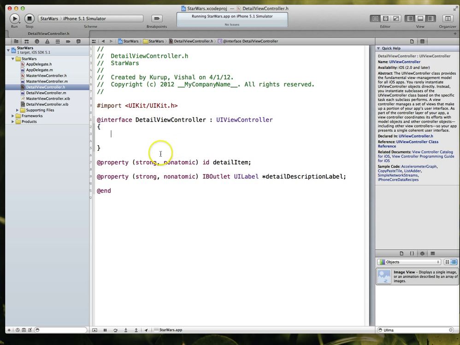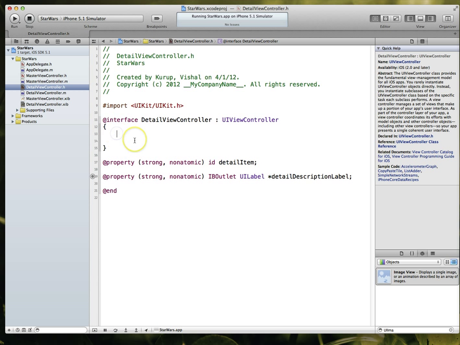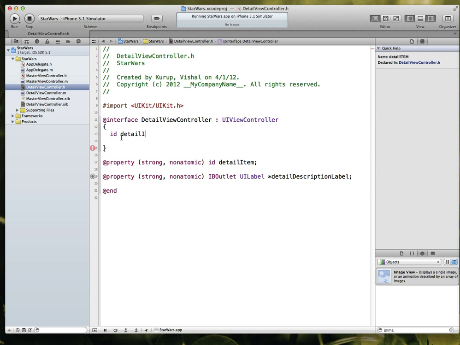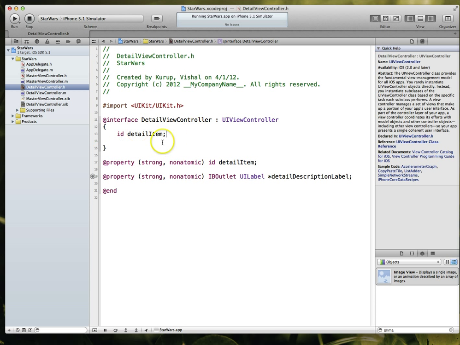In the past, when you were defining your class here and creating instance variables, you would probably do something like, let's say, take this one as an example. I would probably have created an instance variable here called ID, detail item, and then to be able to get to the setters and getters, I would create this add property and add synthesized values. So you'll notice that when I add this particular additional code, Xcode doesn't actually throw any errors. That's because this is correct code.